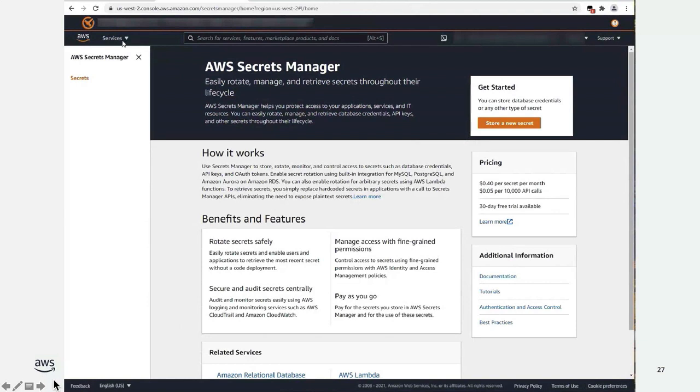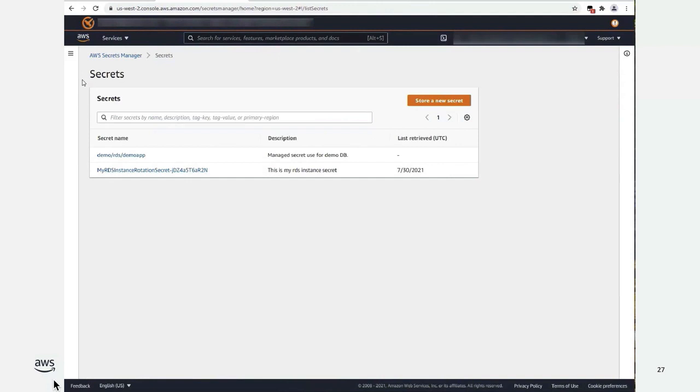So what we want to do now is go to Secrets Manager, enable that auto rotation, and we'll look at a brief overview of how to do that in the next video.